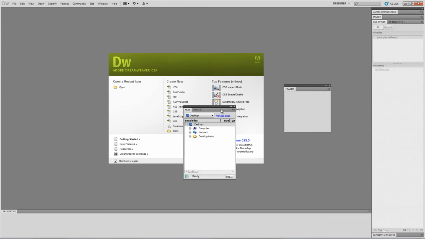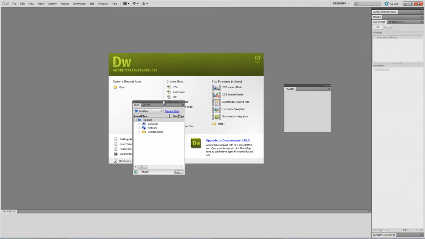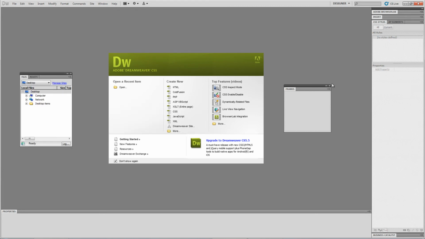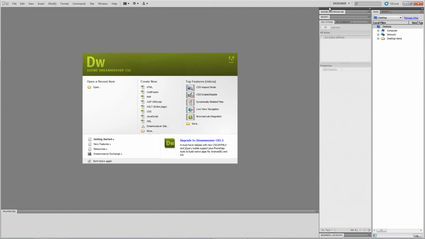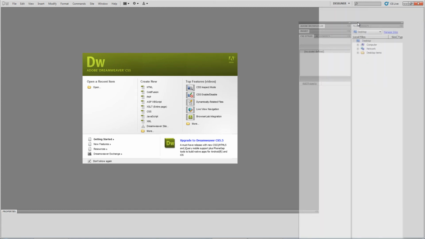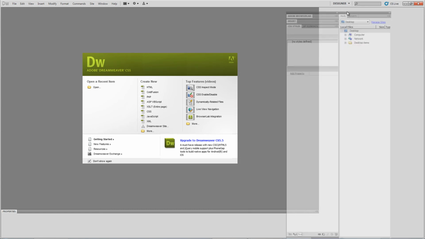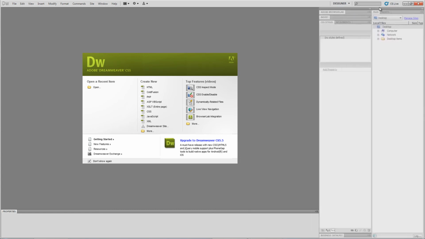You can align them in other positions. You can place them anywhere you want on the screen in the program. I'll put this back. As you can see, you can manage two or more windows at the same time.